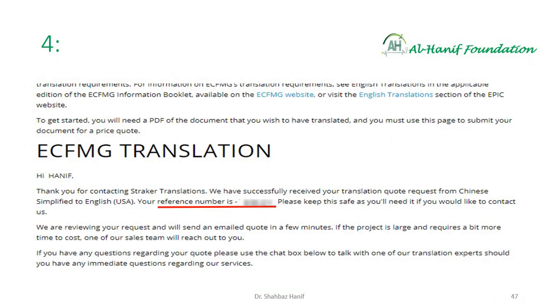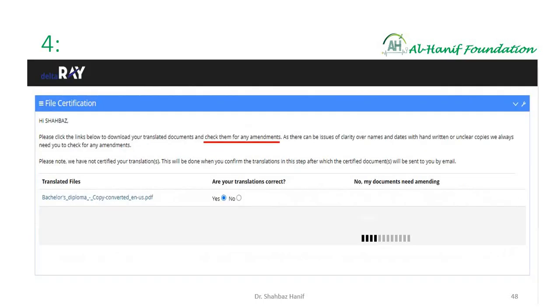Once you pay the amount, they give you a reference number and keep in touch with you. At first, they send you the draft copy to read and check for any mistake. Then upon your approval, they send you the final stamped version. Download it, attach it with your final medical diploma, and then follow the steps from back to step 2, EPIC verification. We are almost there.